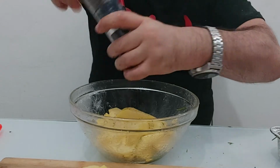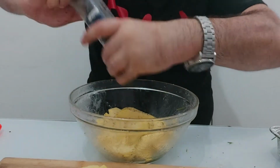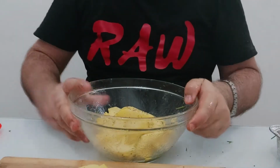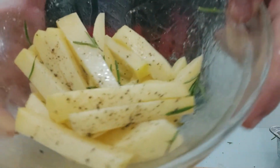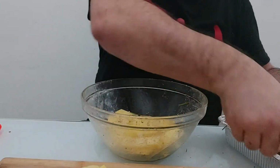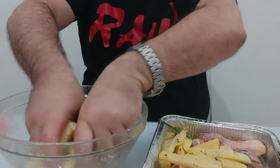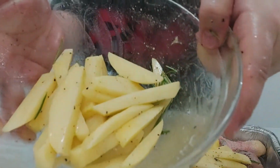And just put a bit more pepper. Like you're going to say, oh, there's a lot of pepper there. Don't worry, when you cook it and the oil will take it off. Look at that. That is how I want it. And put these potatoes in the aluminium with the chicken. Okay, so I've done the last potatoes. Look at those. Look at them.